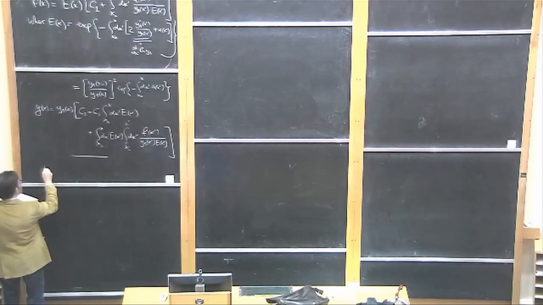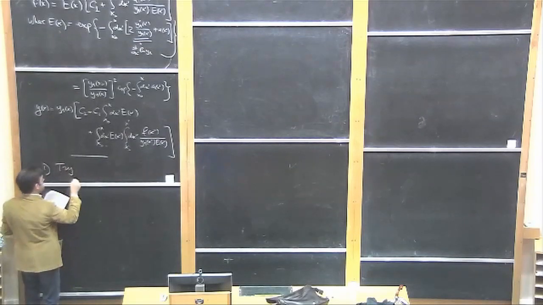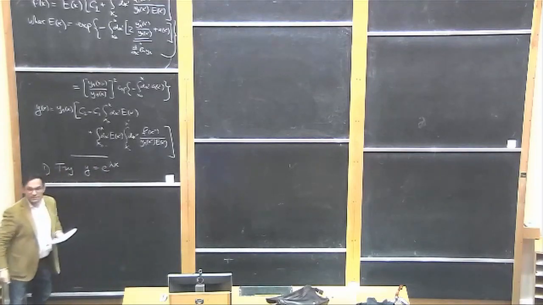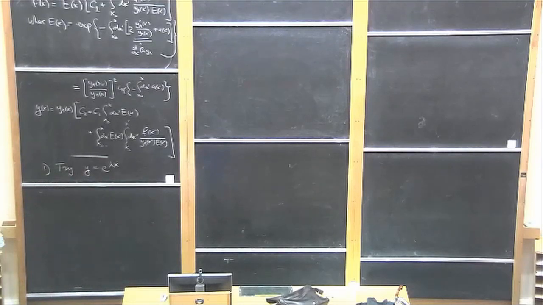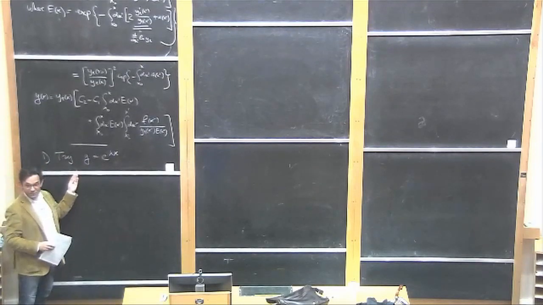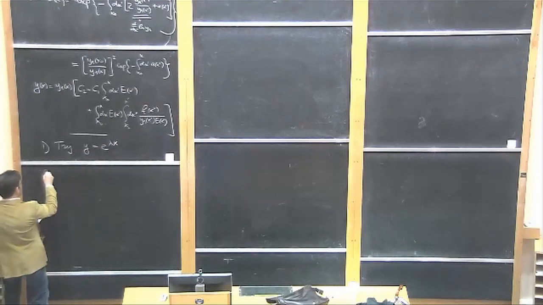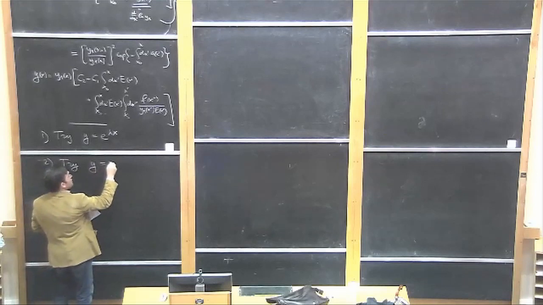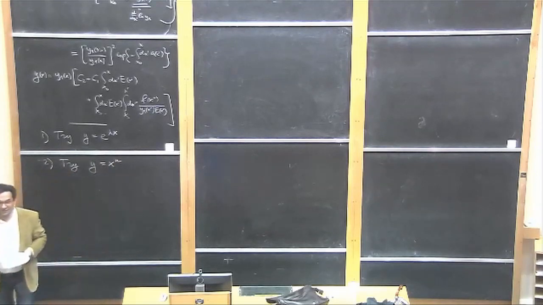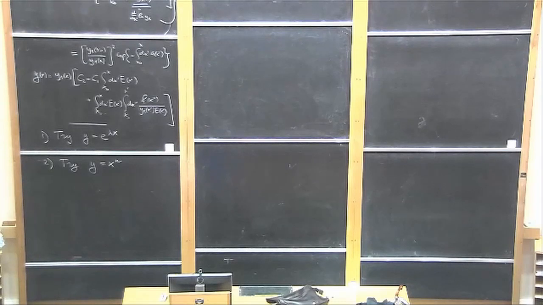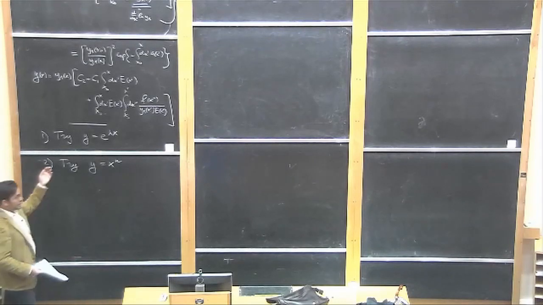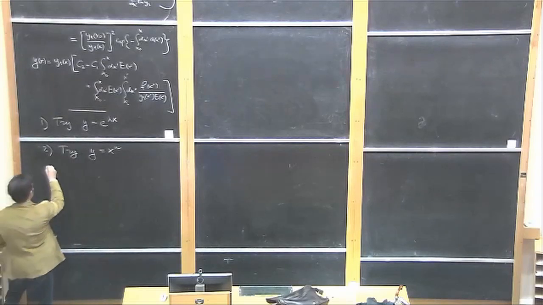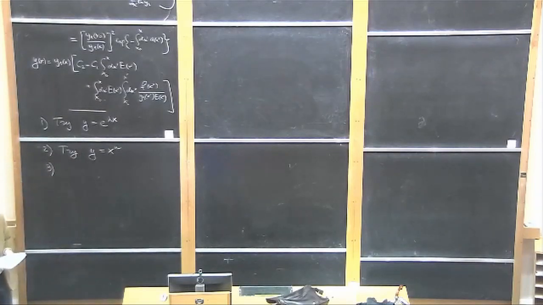The first idea is this: try y equals e to the lambda x. Stick this into the equation and see if you can find the lambda for which it works. I'll show you an example of that in a moment, but let me give you a few more. If that doesn't work, try y equals x to the n. n doesn't have to be an integer. Stick it into the equation and see if you can find an n for which this works. There will be an example of that too shortly.